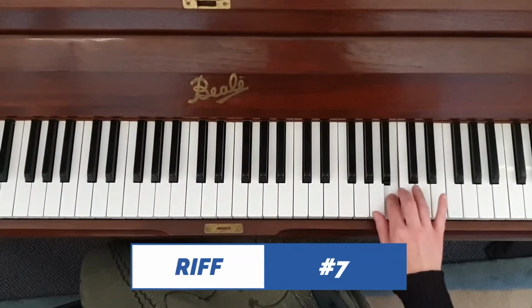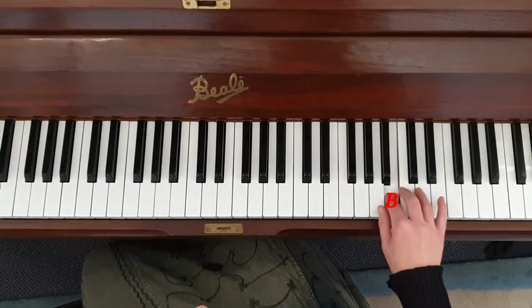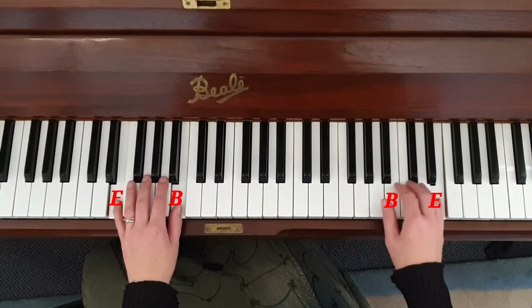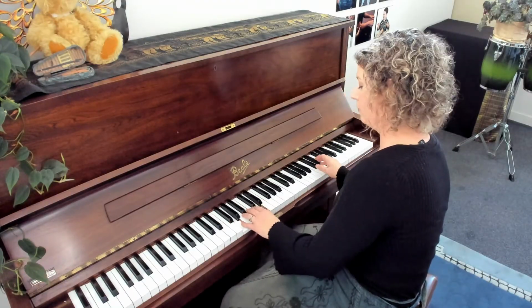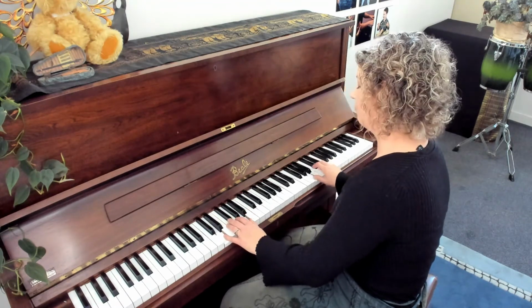And onto riff number seven, and let's start on the B to the E. We'll bring in our left hand under the B and the E. Keep the right hand the same. But here we can step down. Back to the B and the E again. And step down.